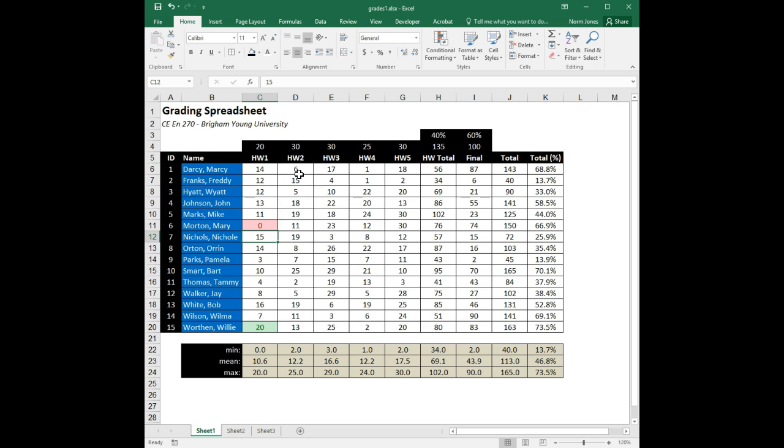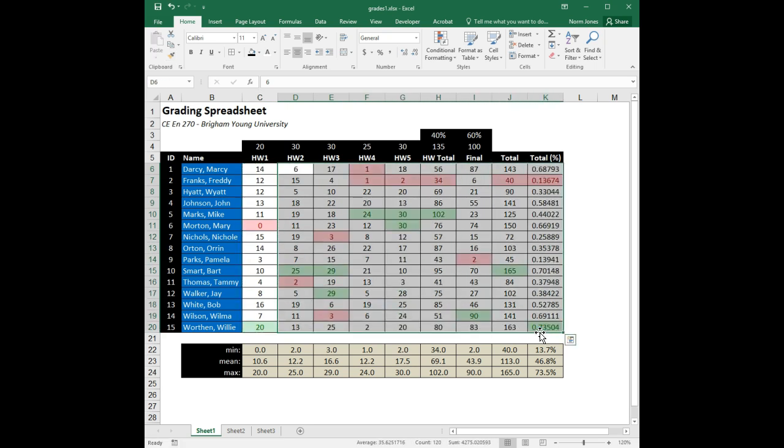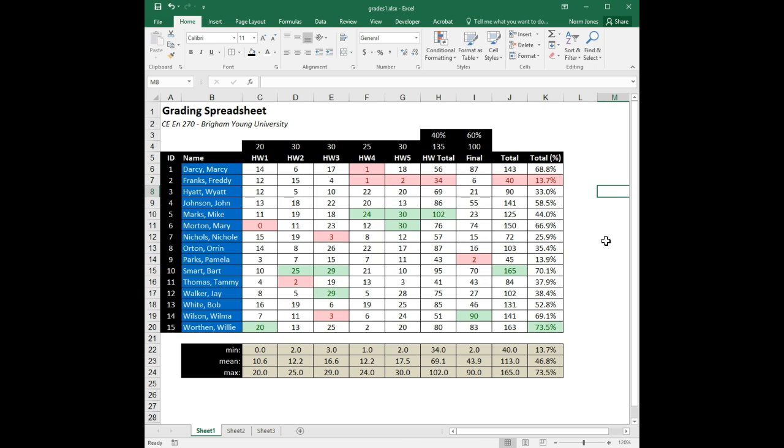Now what I want to do is I want to apply that same conditional formatting to the rest of the table. And to do that, we're going to use our little paint friend. So we're going to select that column, click on the paintbrush, and then just go just like that. And it worked. Now, one problem with doing it that way is it wiped out our percentage formatting over here. So let's just reapply that. It copied not just the conditional formatting, but all of the formatting. But no problem, we can fix that very easily. So now there we go.